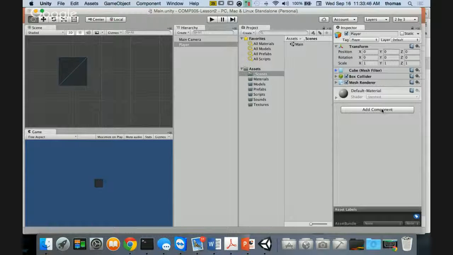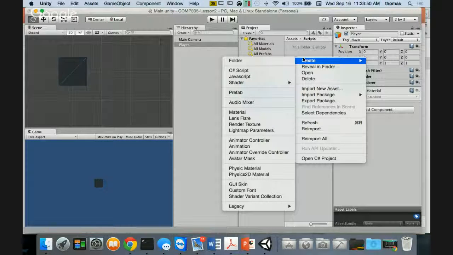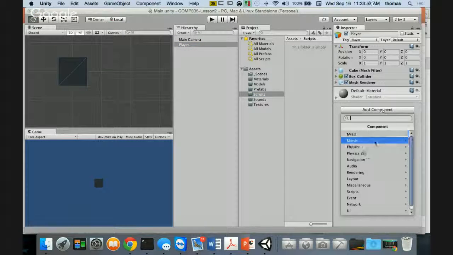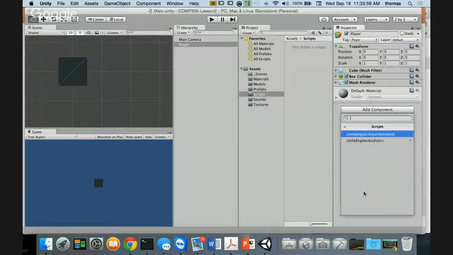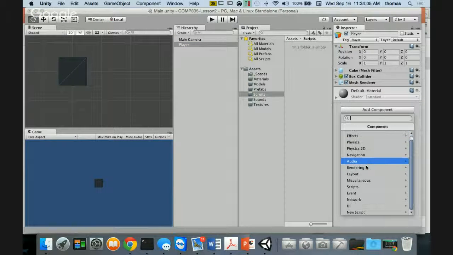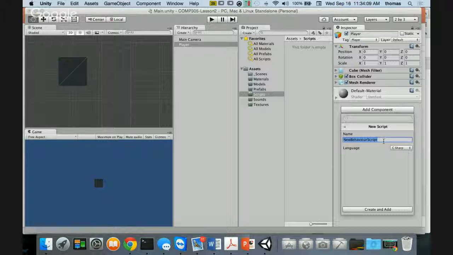There's two ways to do this. I can go into my Scripts folder and right-click and then create a script. I could do that, right? Or if I want to do it the easier way, which I recommend, just Add Component and then Script, right? And you can add in a Unity script right here. So here's my player. Add Component, scroll all the way down to New Script, that's what I wanted. New Script, and then I can rename this script PlayerController or something like that. It's all your choice. Here's my PlayerController.